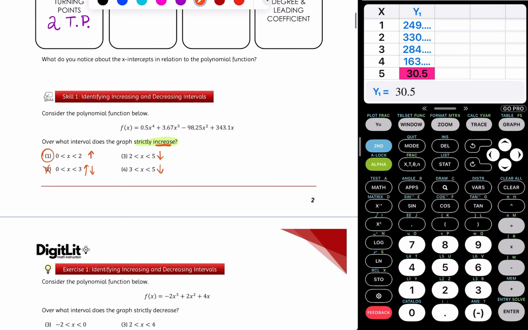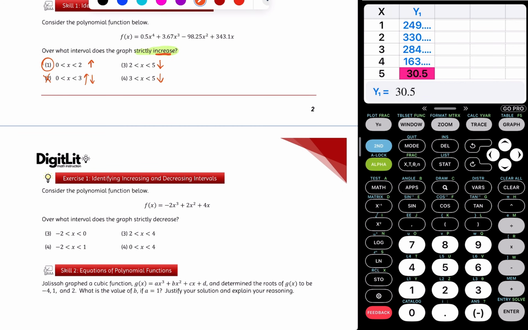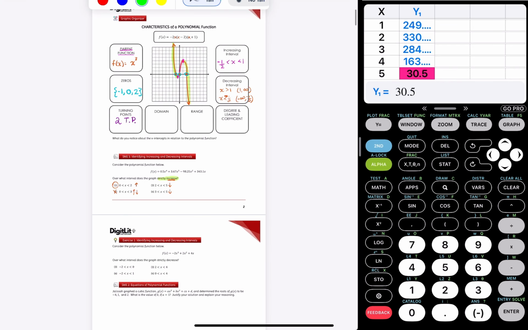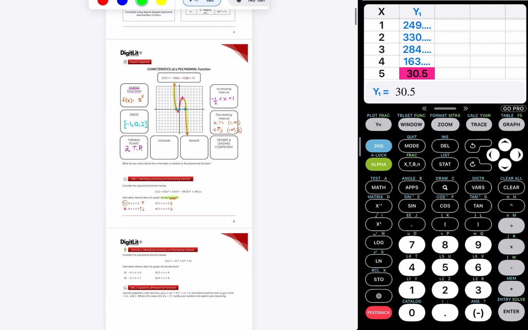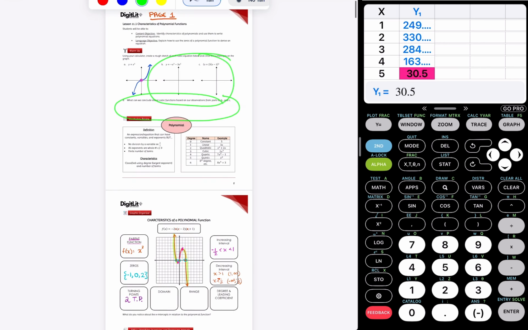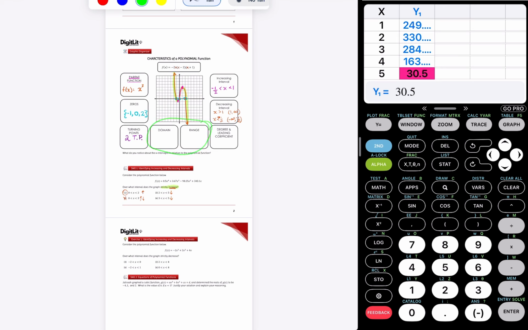All right. So I would love for you guys to do exercise 1 on page 3. Okay, same kind of concept that we just did. So what I need you guys to do, make sure that we understand the vocabulary. You guys should know how to find zeros, turning points, domain, range. We should know what increasing and decreasing intervals look like on the graph. Okay. And we should know how to find increasing and decreasing intervals. All right, so you guys are sketching these two. Answer this on page 1. Domain and range on page 2. And exercise 1 on page 3.